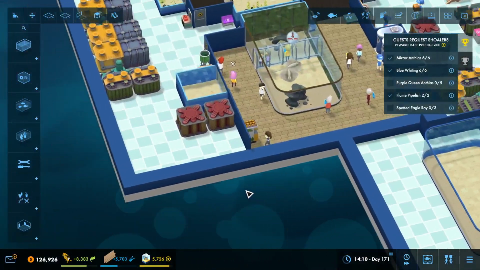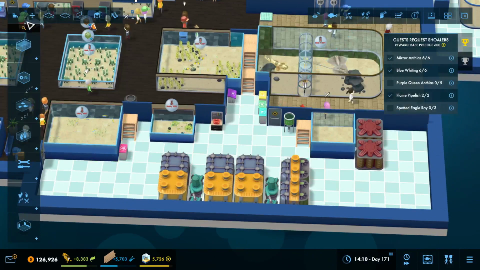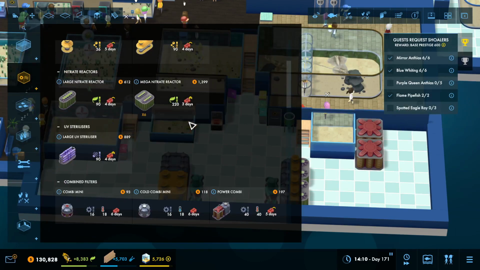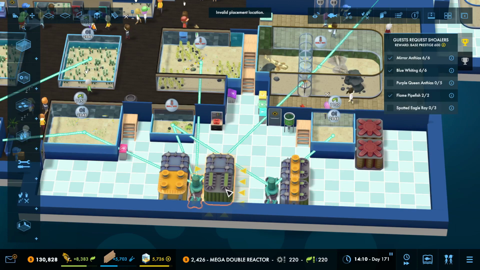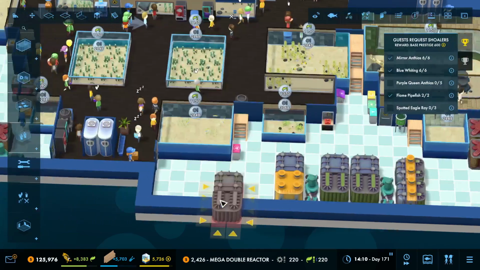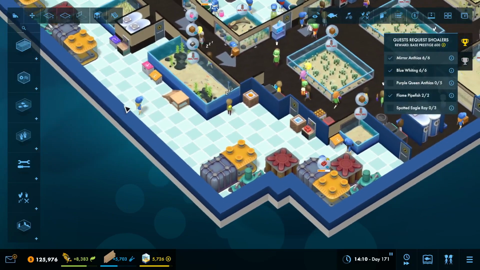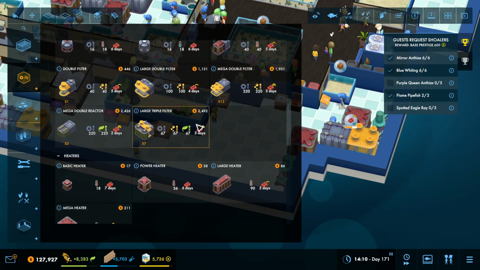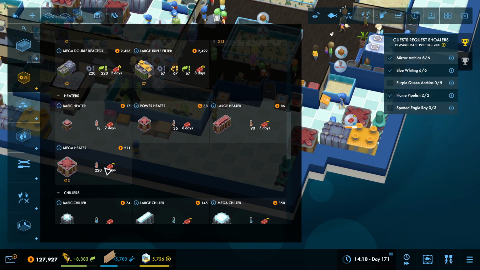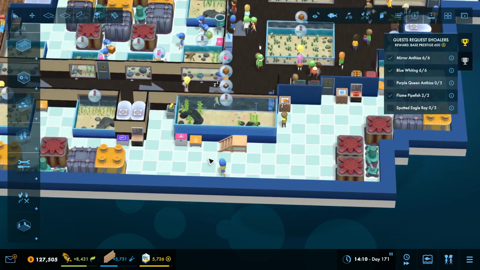So we do need some more heat, which means we're going to need to come down here. And one of the things we're going to do is delete these two, because I believe I got the mega double reactor. So we're going to have 1, 2, so that's extra filtration. And then down here, we're going to delete that one. I'm not worried about it, because we'll add these back in if I need to. 1, 2. That looks like that is enough.